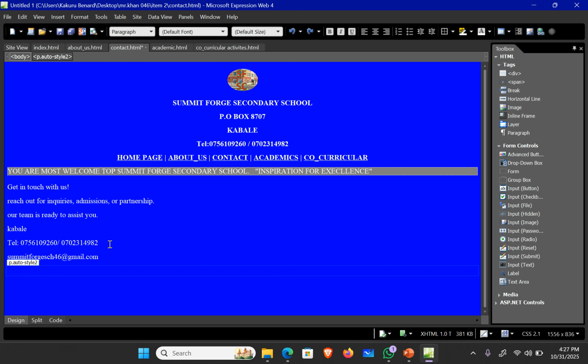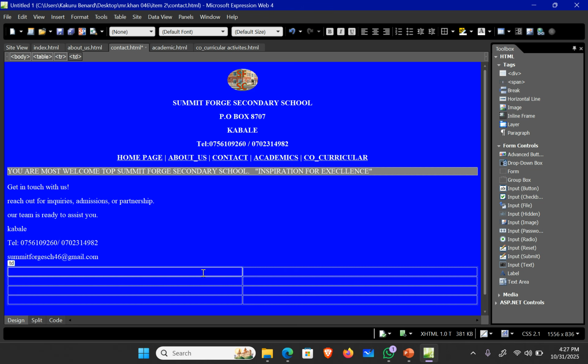Then still under the contact, you may have a simple criteria. We have a simple table for the name of that particular parent, the name, the address. We have something like this, a few features. We may have the name of that parent.